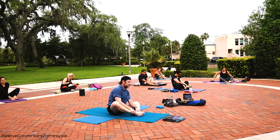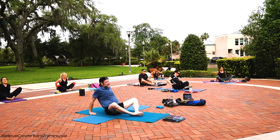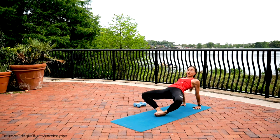And there is some space, like our bound angle. We're going to take the hands behind and reach the hips up. Lift, lift, lift. If it doesn't go as well, but it really does with you, you can always keep the hips on the floor and just do the upper body.